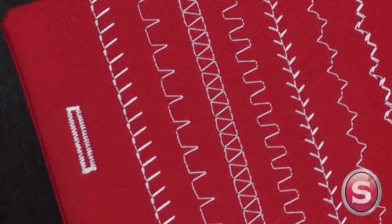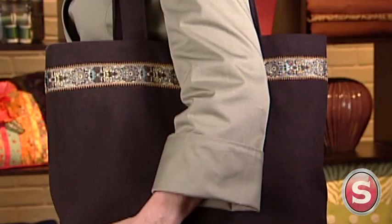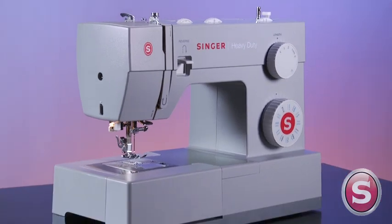With nearly 24 basic, stretch, and decorative stitches, this machine is perfect for home decor, crafts, fashion sewing, and more. Singer. Sewing made easy.